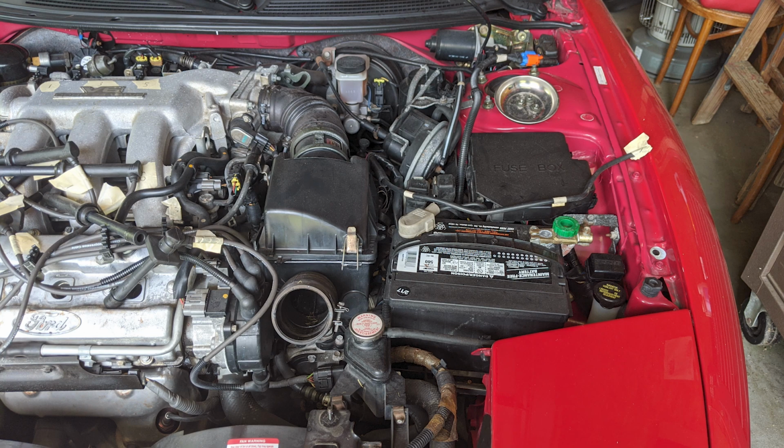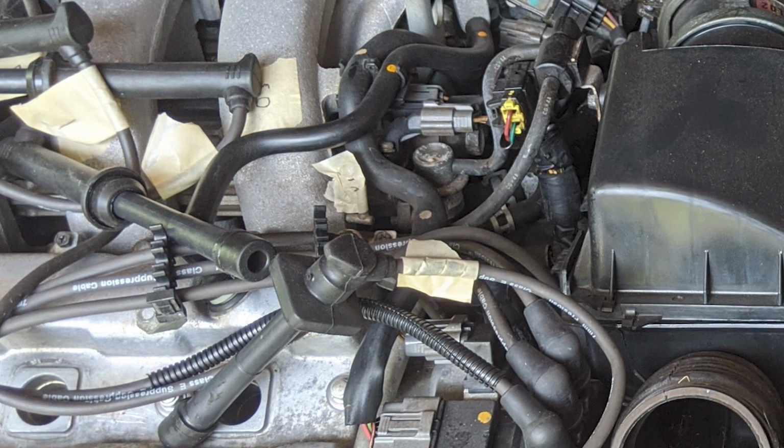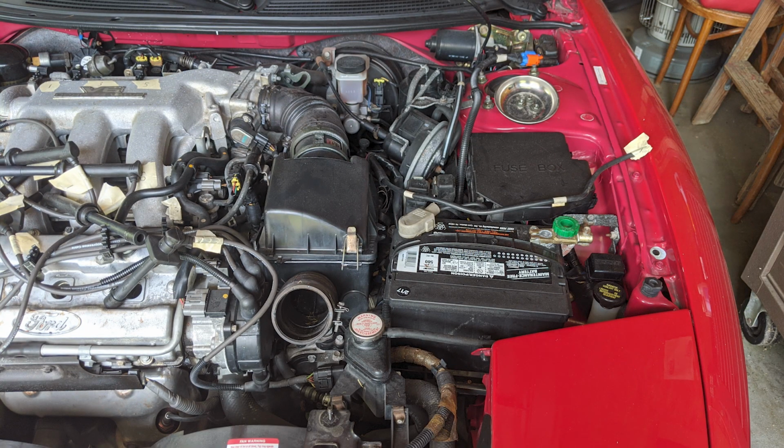Now that those two items are complete, we can finish removing the air system. You'll see a hose that's mounted along the outside of your air box and it connects to your intake manifold. Pull the hose off of the mounting points on the air box and disconnect it from the manifold.